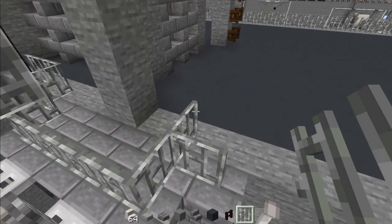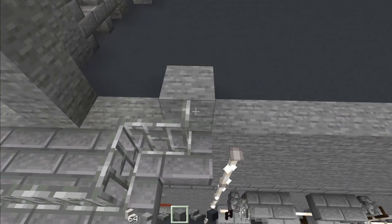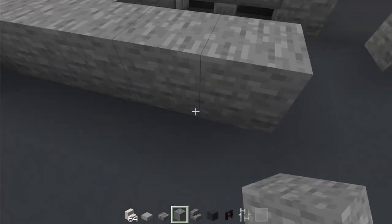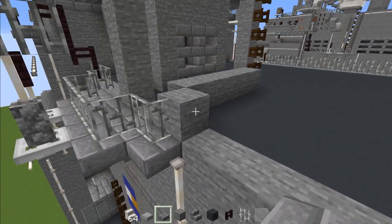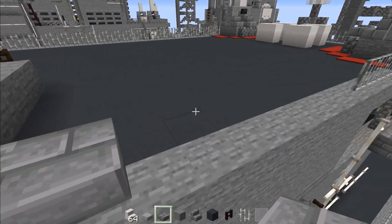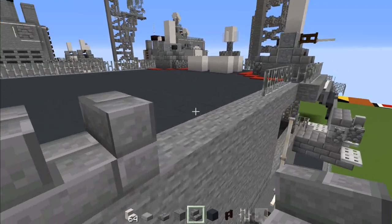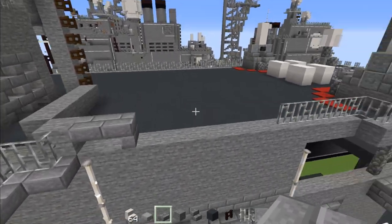Add smooth quartz in the corners, then smooth quartz on each side, and a smooth quartz slab here — it kind of makes a diamond. Add a plus sign with smooth quartz on top. Then go down and add three blocks wide of iron bars on top of this end rod. Delete this iron bar — we don't need it. Add a stone block here, then go down and add five here.